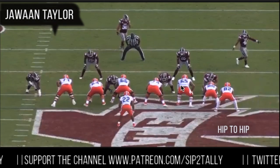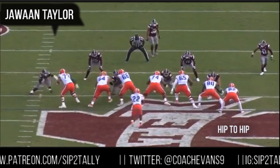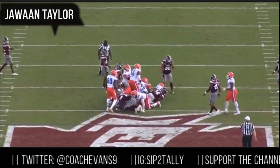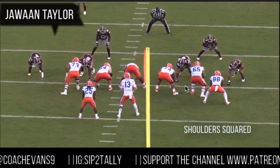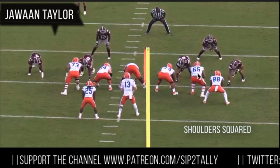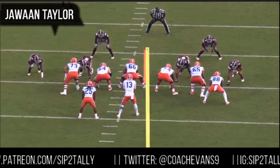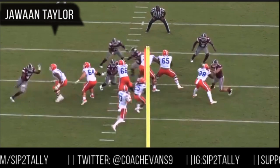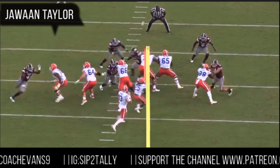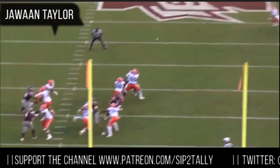Watch hip-to-hip on this down block — watch him and 74 get hip to hip and work in motion to get this guy up out of here. Right there — hip to hip, now run him out of here. Four yards off the ball. Perfect double team. Now here I've got shoulders squared — you keep your shoulders squared because when defenses try to run stunts on you, you can see the stunts and get back to the gap you're vacating after the double team. He got the double team and never turned his shoulder to chase. When that guy disappeared, he's already looking for something to come back — his shoulders are square, he picks it right up, and he's not a factor at all.